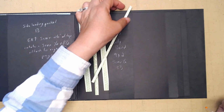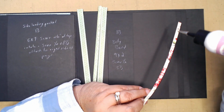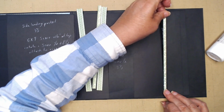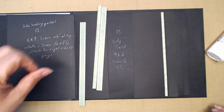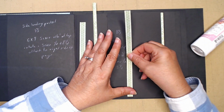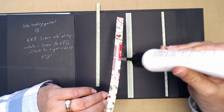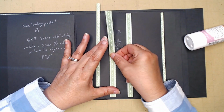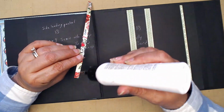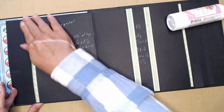All right, we're going to first start with one of the squiggles, and that is going to go on the belly band page all the way to the right hand side. Just do your best to get it straight. And now I'm going to take the 2 lines, the dots and 2 lines, and one's going to go on the right hand side of the belly band, and one is going to go on the left hand side of the belly band. And then the other squiggle is going to go on the side of the side loading pockets. And I'm sorry, you should have cut those all down to 7 7/8.